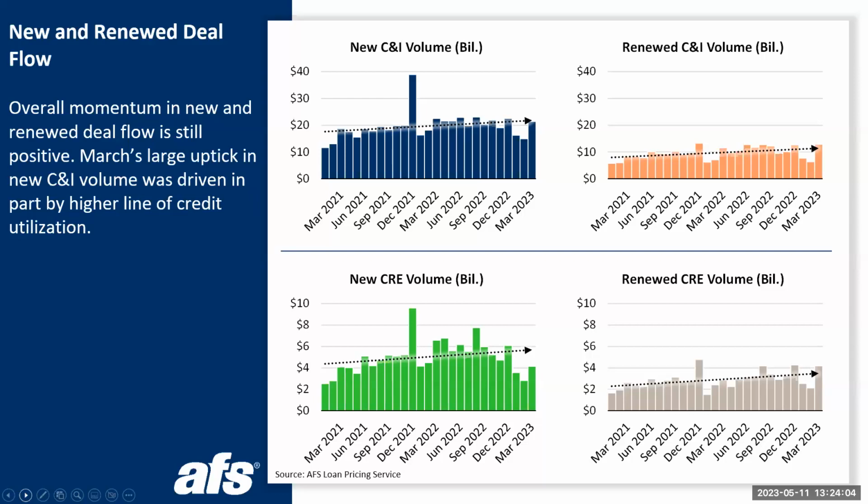We also provided trend lines in each picture, which serve as a sort of momentum indicator, if you will, for new and renewed deal flow. In all cases, the overall trend line is still positive, meaning that there's still some growth momentum left in the industry. How this trend will fare in months to follow will be very interesting. Again, we're hearing from most banks that they've become much more selective about new lending opportunities, which, if true, will depress future new and renewed loan growth.